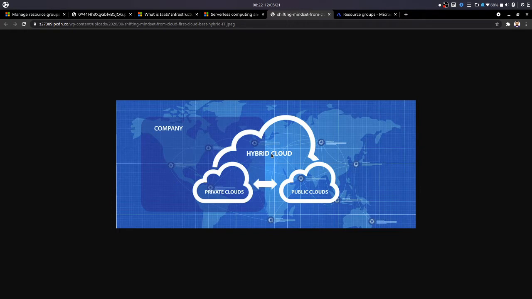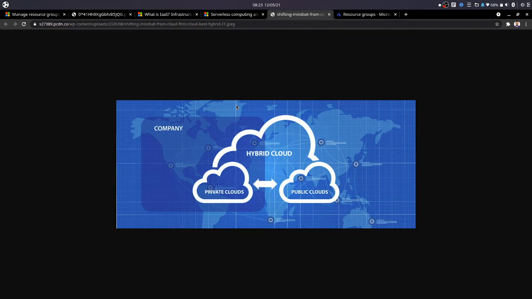We have another very booming cloud model that is used rigorously in these times, the hybrid cloud, which is a combination of both private and public cloud. So private cloud is used for the part where you have compliance requirements, you have to store your data in your own data center, or you have sensitive data that you cannot store elsewhere. Not that the public cloud is not safe, but there are some compliance rules you need to follow. So you have a combination of both private and public cloud, and it is known as hybrid cloud.